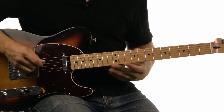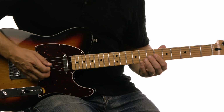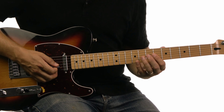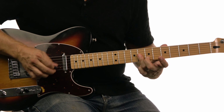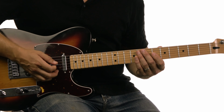All right, and what's happening there is we're barring on the 6th fret of the G and the B, and we're doing a quick hammer-on onto the 7th of that G. So we're going 1 and 2 and 3 and 4 and... So you're barring with your ring finger with the G and the B, and then right back. So it's like up and down.